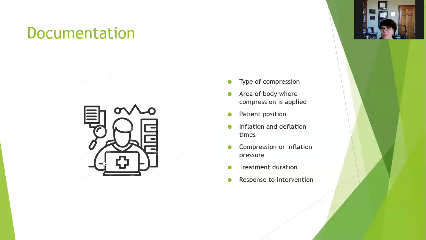Of course, you're going to document the type of compression you used, the area of the body where the compression is applied, the position that the patient was in when you did it, inflation and deflation times and compression or inflation pressure if you're doing pump compression, treatment duration and response to intervention. So you're usually going to measure before and after. And when you're doing compression wrapping in an outpatient clinic for lymphedema, people are usually coming in 2 or 3 times a week for several weeks to get their swelling down.